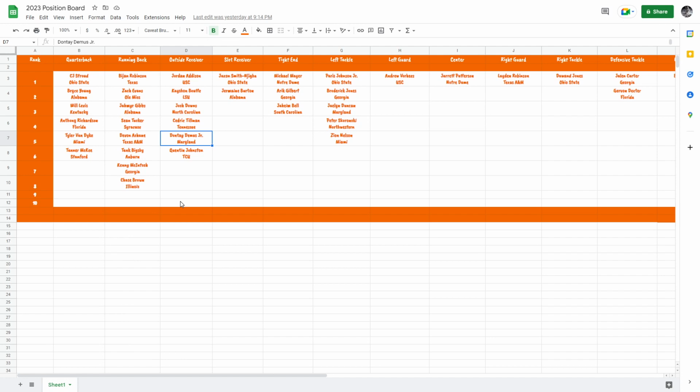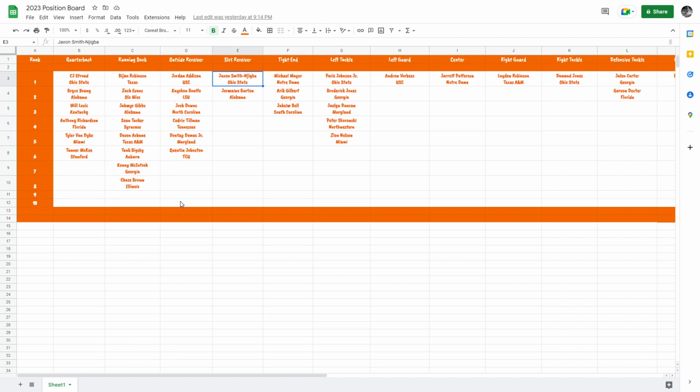And Taulia Tagovailoa is also pretty underrated, just not as good as other quarterbacks. Quentin Johnston, a guy who I think a lot of people just forgot about. Another guy who's so explosive as a receiver up top. He dealt with horrible quarterback play last year. Whoever that was, I don't know what his name was. So terrible. But I believe he's still the starting quarterback there for TCU, unfortunately. But Johnston's really, really good.